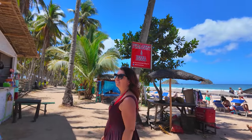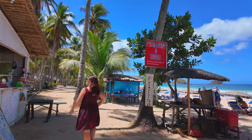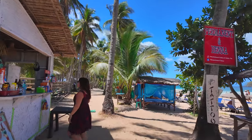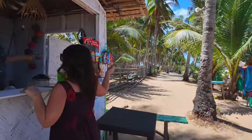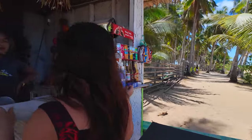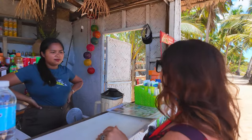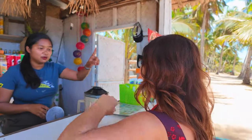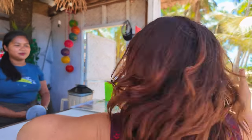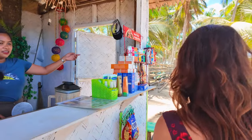This is Twin Beach Nakpan. For the sun beds — how does it work? How much is the bed? It's 500 for two, one free coconut, all day. So just to confirm: two beds, one coconut, 500 pesos. Okay, cool — we're going to have a look. So 500 is about 14 or 15 dollars, includes a coconut and two beds for the full day. Oh, the sand is so hot!